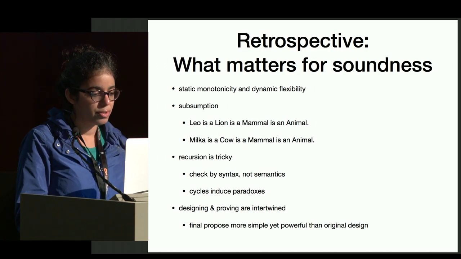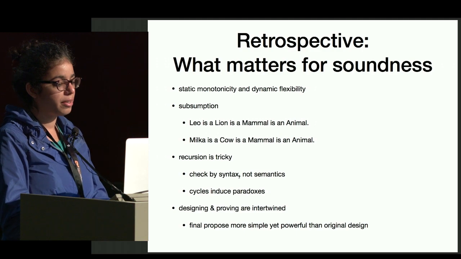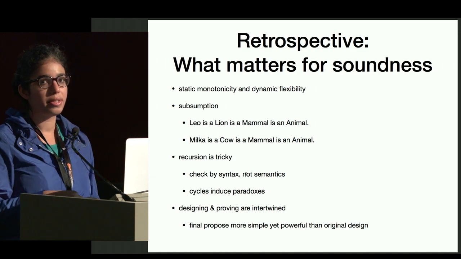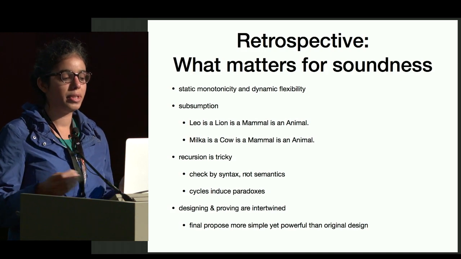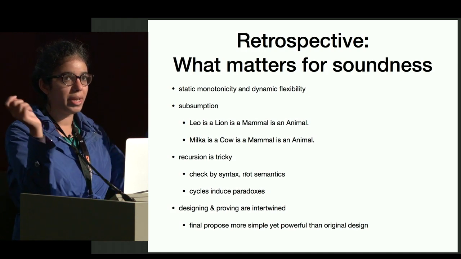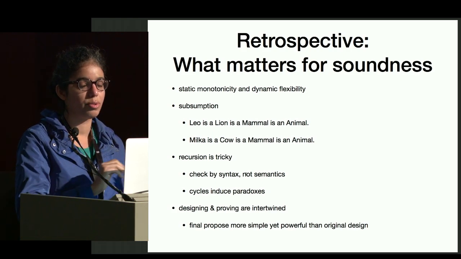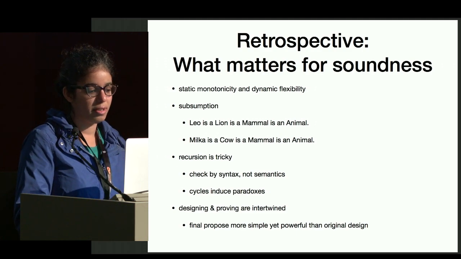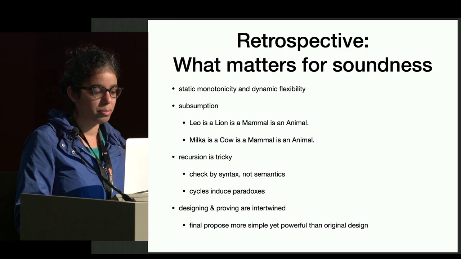One thing that is relevant for Scala is that recursion is really tricky. So in the calculus, we always check that objects must have good bounds, and we just check this syntactically. And in Scala, this is not possible because there's a lot of things that come in, including inheritance. And so you might inherit your bounds and things like this, and that makes it much trickier to check that cycles don't induce paradoxes. I mean, there's a lot of ad hoc checks for this, but I think there would be more work to do to ensure that there's a sound and principled design to avoiding these paradoxes.